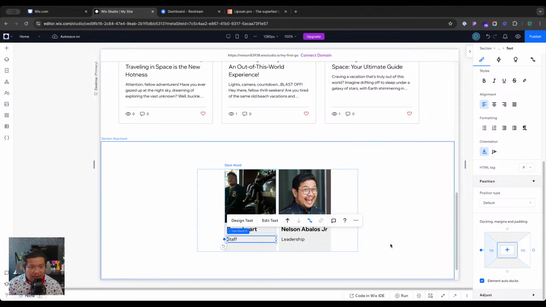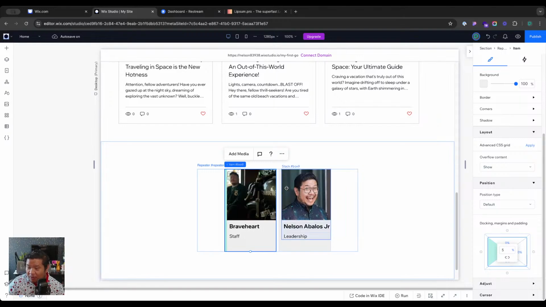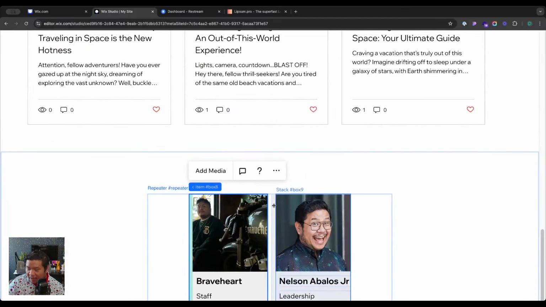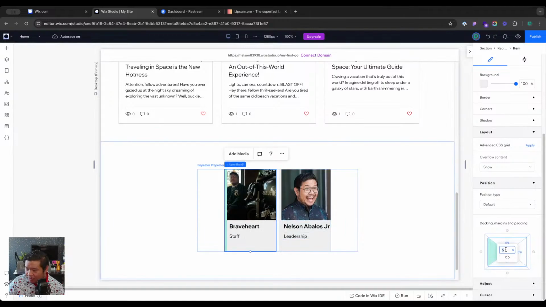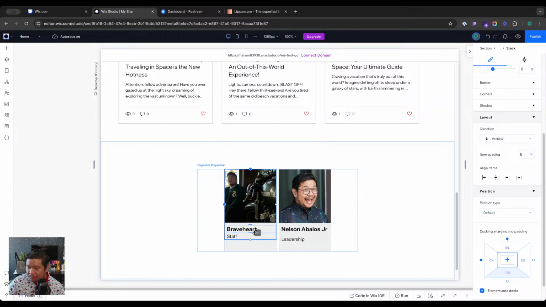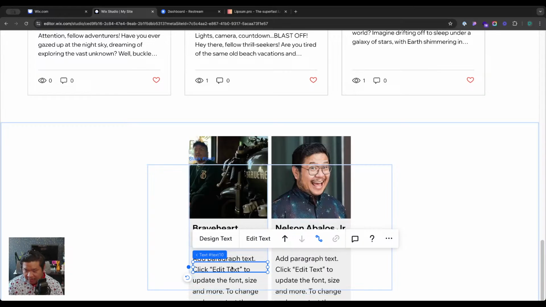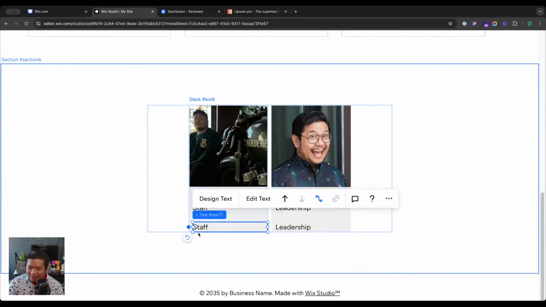Okay. Don't add padding to text. Add it to the container, to the item. Oh, but the photo is going to have that gap. I don't want the photo to have that gap. Oh, interesting. I can move the gap with a drag. I like that. Okay. Command D. All right, that's exactly what I wanted.